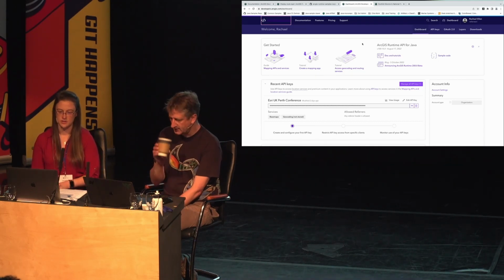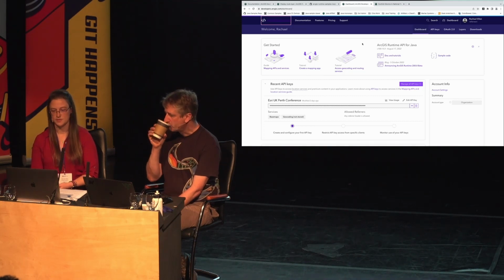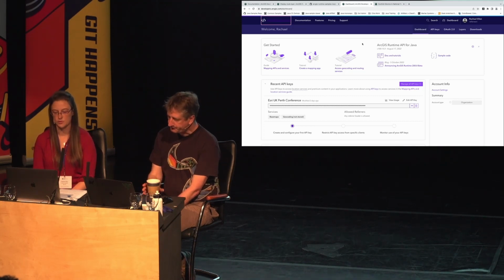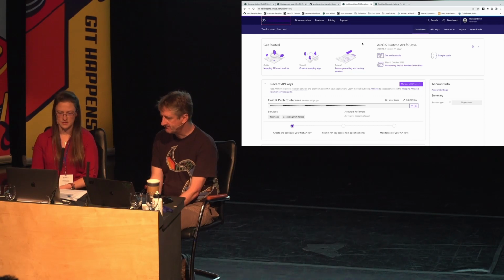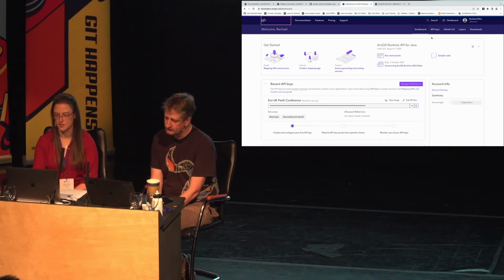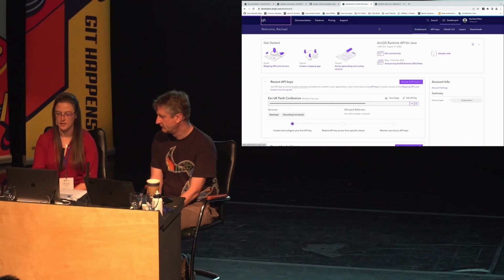You would sign into your developer's account or perhaps create a new account if you don't have one already, and you can create a new API key and handle that within your dashboard within ArcGIS Online here. It's worth noting that if you are using your own hosted data, then you wouldn't need an API key to be able to develop and put that into your application.